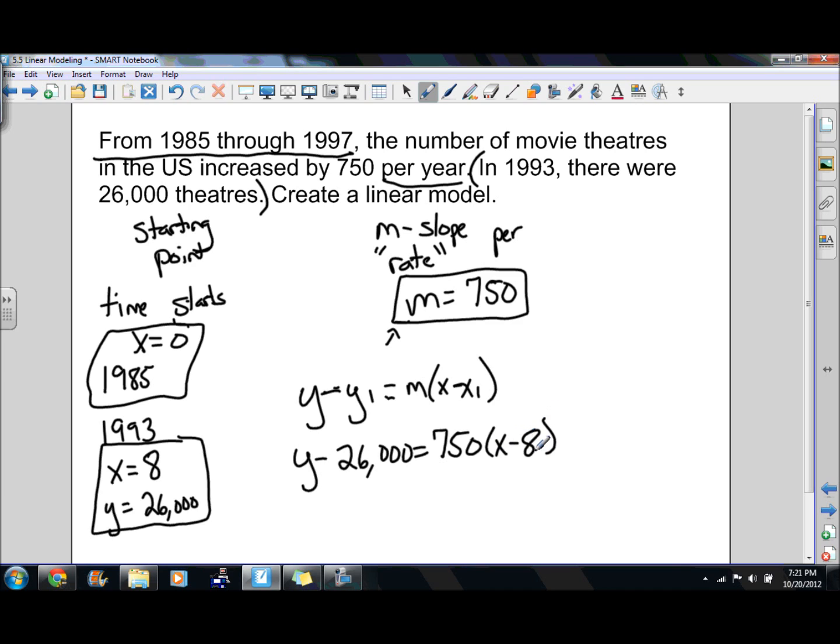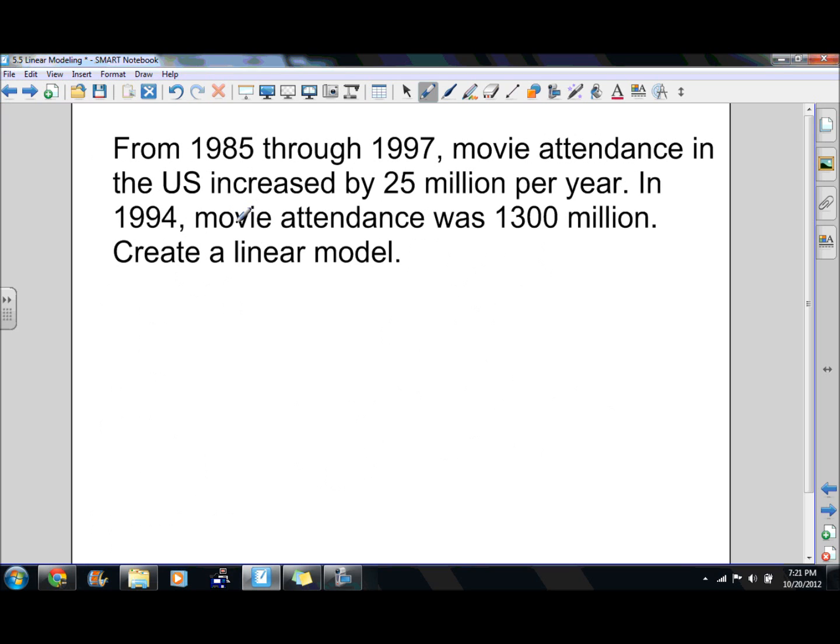And if we wanted to, we could turn that into y equals mx plus b. But this is what we're doing here. We're creating an equation. Now, if you have your notes out and you want to star something from this slide, the two things that you need in order to start a problem are the starting point and the rate. Okay? So I'm going to do one more here, and then I'm going to start giving you the reins to go ahead. So once again, we need that starting point, and we need our rate.